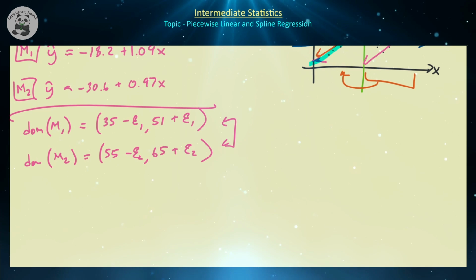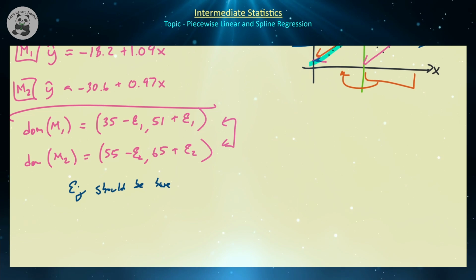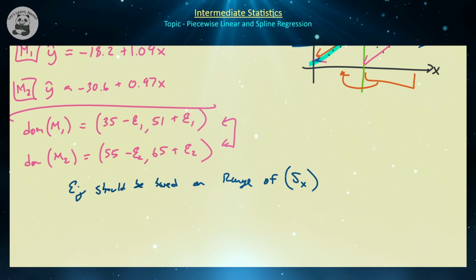But generally speaking, how would you choose these epsilons? One easy rule is that these epsilons should be based on, for example, the range or variance of our domain values, right? So for example, if you have a lot of points covering a larger range, then you might be willing to make that epsilon a little large. But if you have a very narrow domain for that interval, then you probably will not be willing to go too far out from that narrow domain, right?